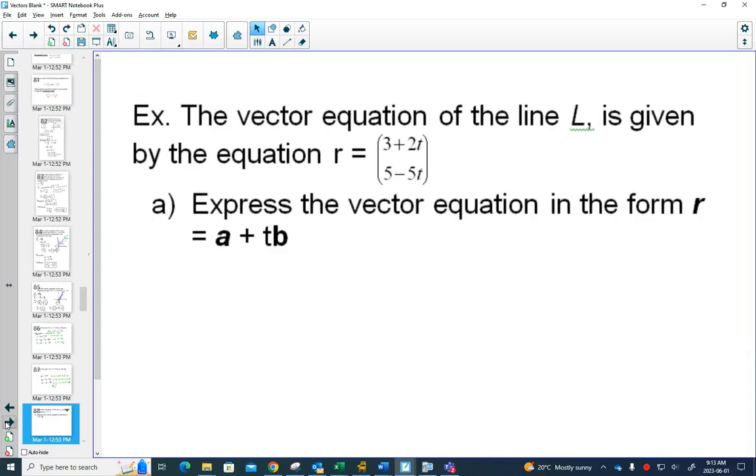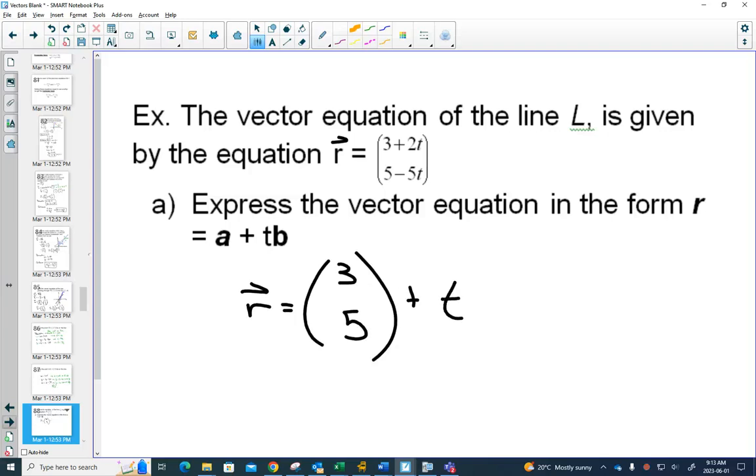So sometimes you will get, and let's add the arrow here, weird combinations of the vector equation line. It's like, oh, let's put together a little bit of the parametric equations and a little bit of the actual equations. Can you see that this is the same as, oh, the point was 3, 5, and then I had t with a 2 and a -5. But they just actually added these vectors together.